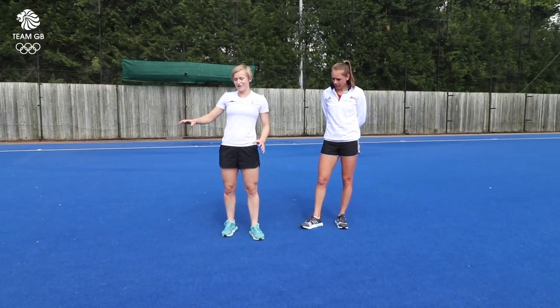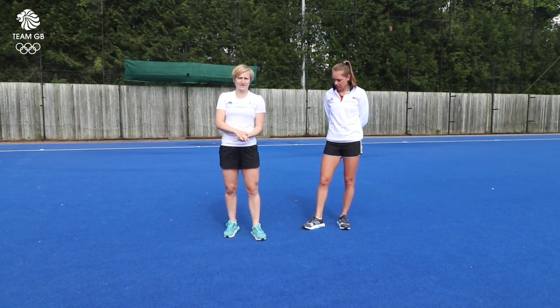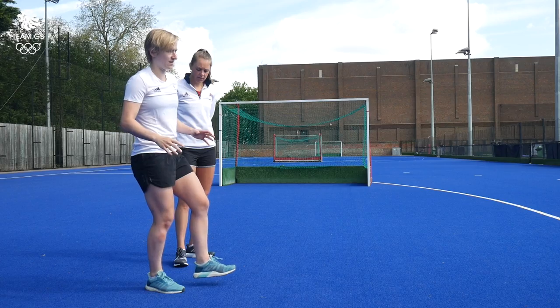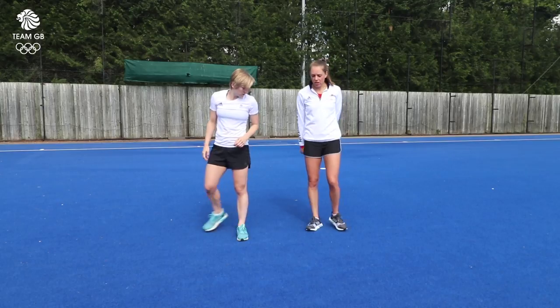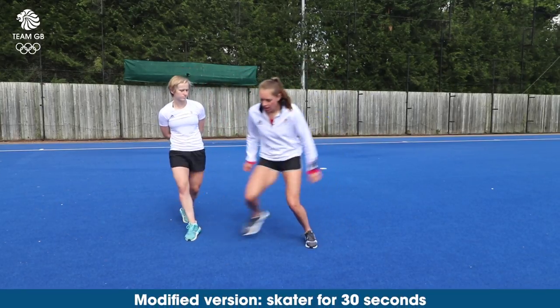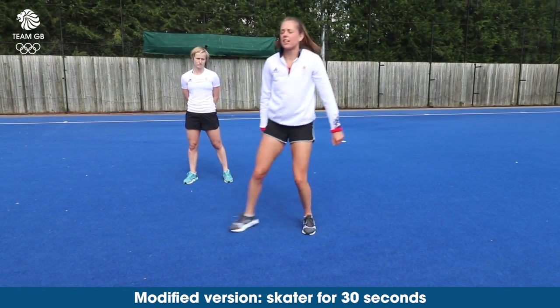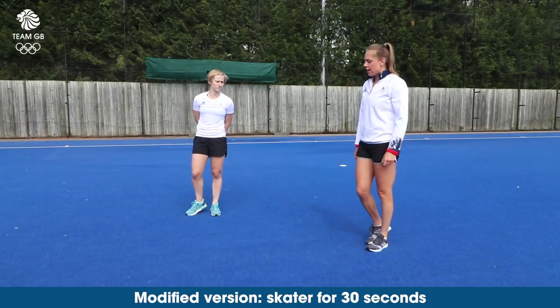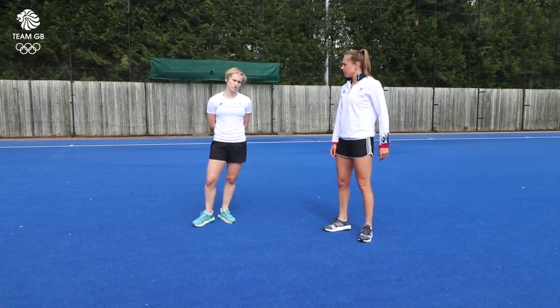And you don't want to, as I say, like I try to keep my balance there. You want to really land stable and make sure you've got your balance and set before you then move on to the next one. Yeah, and you can find a progression for that. It looks a bit like speed skating, I guess. So it's literally a hop to the side, hop to the side, hop to the side. You can progress it onto that, but it's important that you have the initial control in the landing first before you do that.